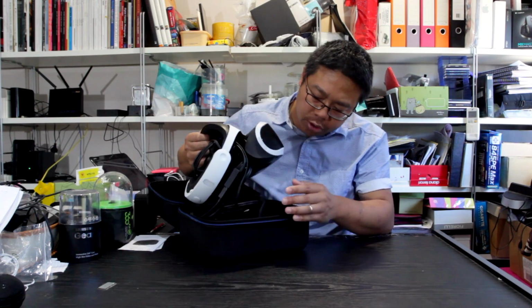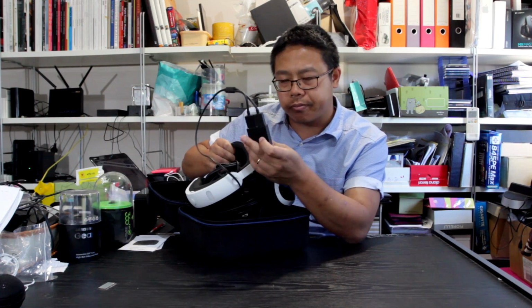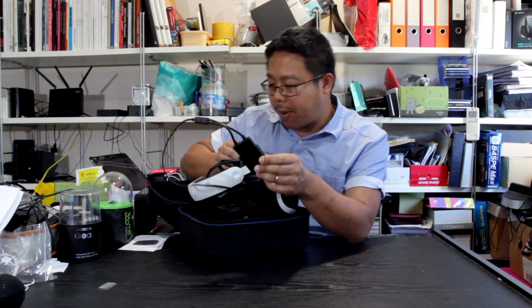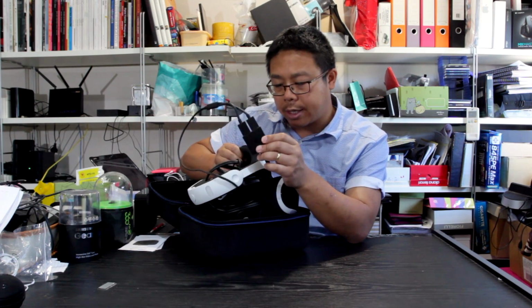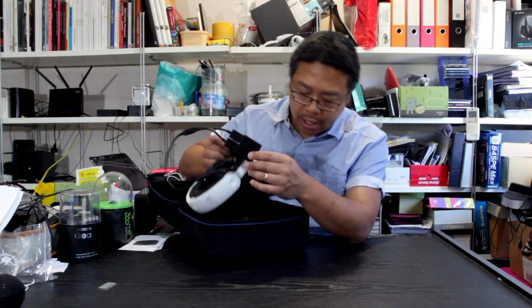And the other thing that I'm a little bit concerned about is with the extension cable, there is this cable box where you connect the headset to the extension cable. It is recommended in the instruction for this case to pack it all in here with the headset, which is fine, but this has a few sharp edges. I mean, it's not sharp edges, but I do have a little bit of concern of that sliding around and scratching the lens inside the headset. It shouldn't be a problem. I mean, the lens is kind of blocked off by this, but it's still something that I do think about.